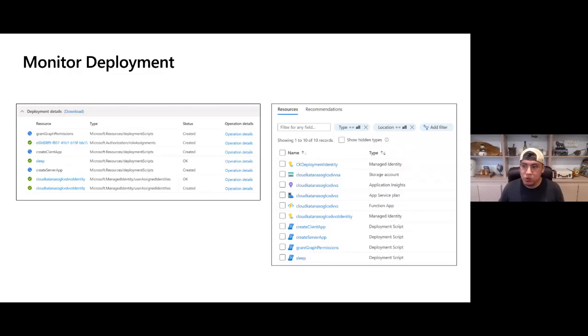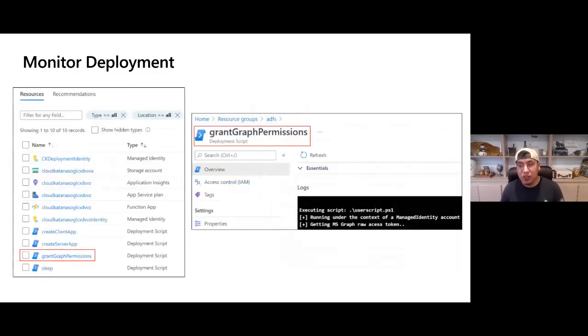You can monitor your deployment. You can see all the resources being created once you run the ARM template. And as you can see, this is creating the Azure Function application, the identities that you need, and is running a couple of PowerShell scripts to go through the process of creating all these resources. At the end of the day, you can also explore what's going on. So you can have, for example, the grant graph permissions action while you deploy it. And you can see that this one, for example, is going to grant all the permissions that are required for all the attack actions that you can do or execute with Cloud Katana.